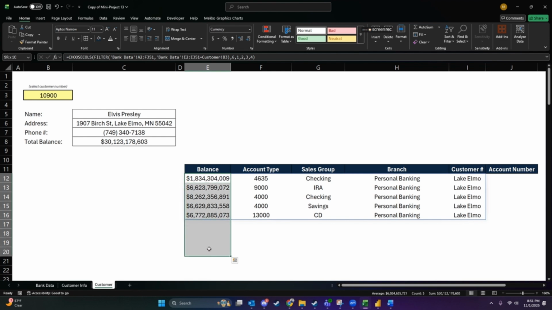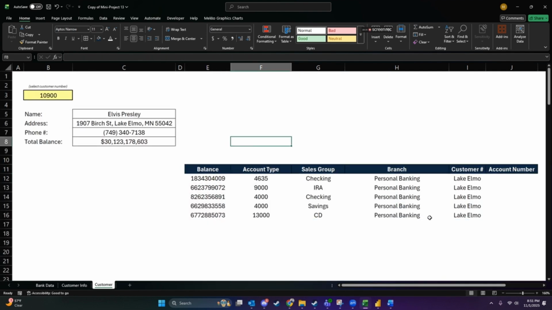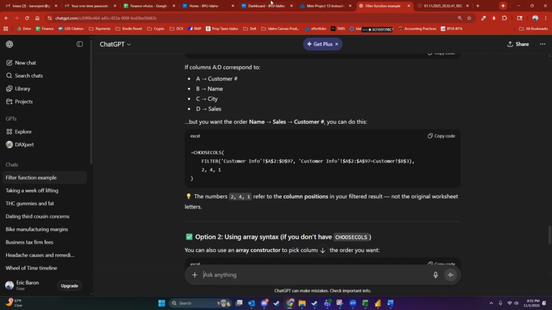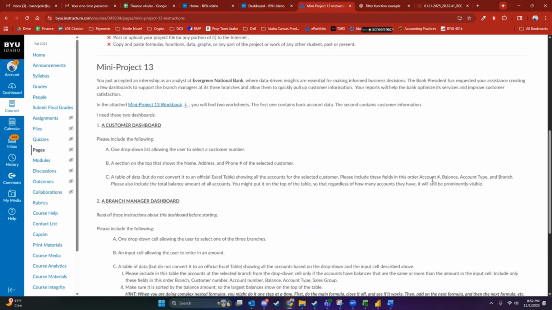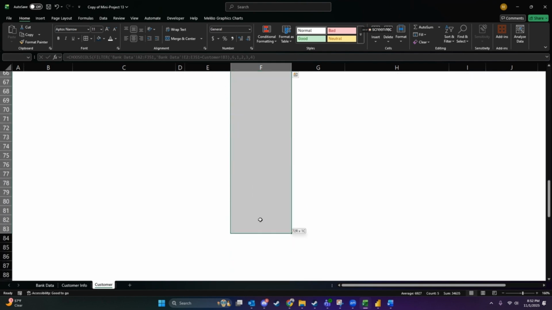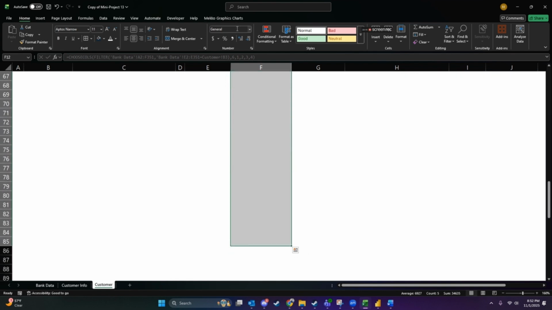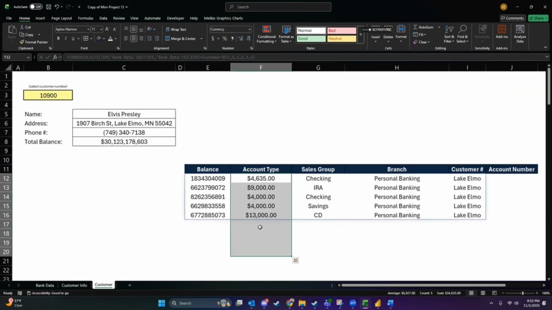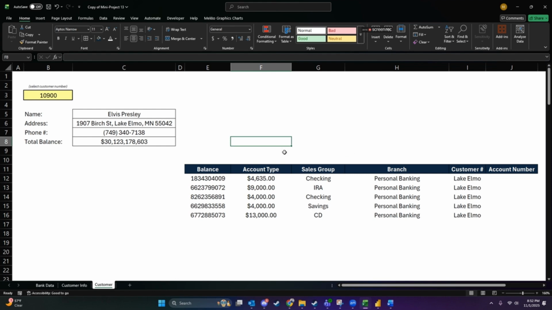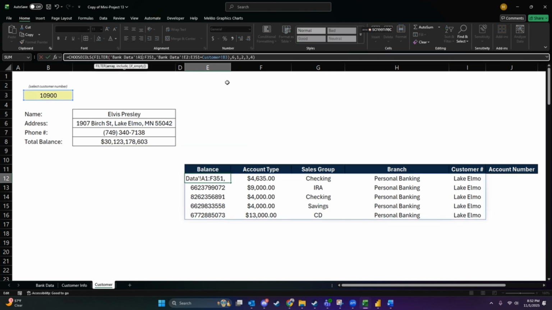So we just need to format this correctly. That's going to be general. Okay. And did we need the balance? I thought we needed balance. That is the balance. Okay. Now we're making sense. Wait, let's try that again. Currency. There we go. Whatever, we'll leave the cents. So now, I wonder if I did A1.